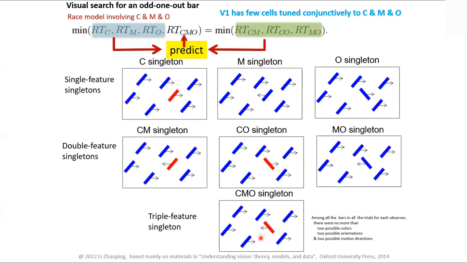Yeah, but it turns out that this is the derived formula. You take all six kinds of neurons: neurons tuned to color only, motion only, and orientation only, and neurons tuned to color and motion conjunctively. It turns out there are none such in V1, but this formula also includes that. With or without the neurons tuned to color and orientation, so six kinds of neurons, you take their maximum, and that will be the saliency, which you can derive. All this equation requires is that V1 doesn't have these neurons. V1 can have all of these neurons or none of them, it doesn't matter. This equation holds, and there's not a single parameter you can tune, and that's how you get that.